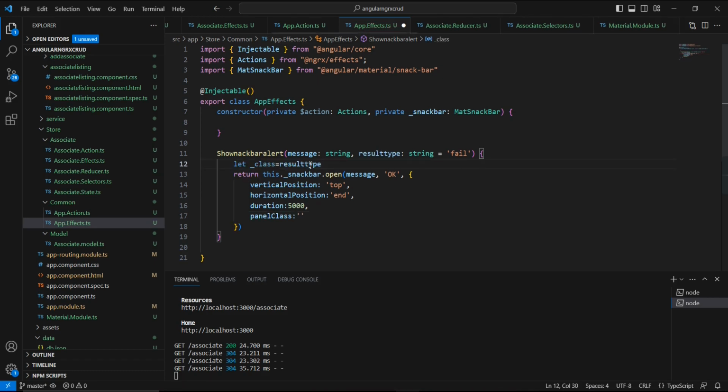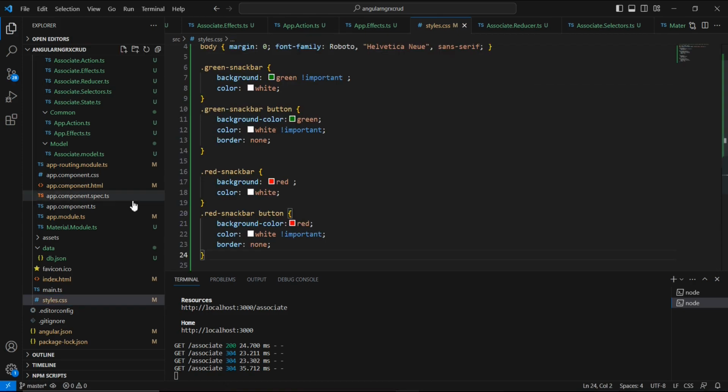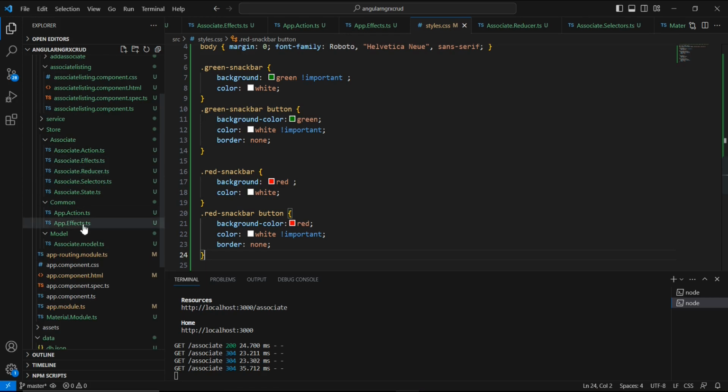Here I'm just checking if it is pass, we can provide green snack bar. So this is a custom class only. Okay. And let me include some of the custom classes in this style side. Okay, this is fine. Let me go back to our effects once again.